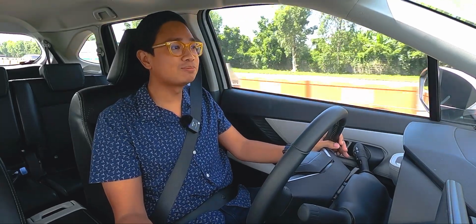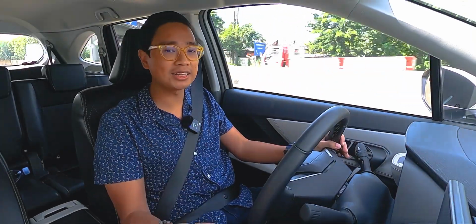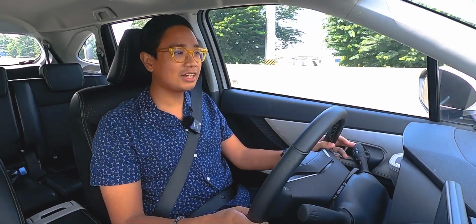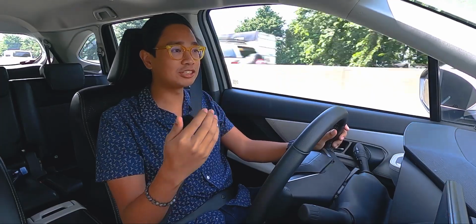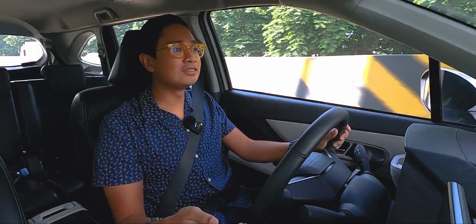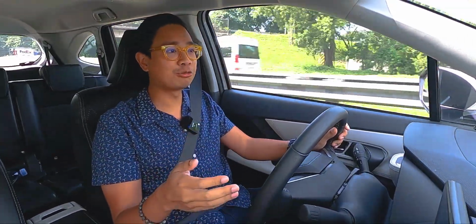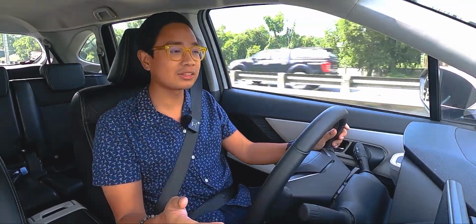But what I have to point out, which is my big negative about driving and riding experience, has to be the ride. Unfortunately, I find the ride to be quite uncomfortable, and I'm not exaggerating it. In the city, over certain road surfaces, it's not just bumpy, it's quite harsh. So I'm not really sure why that is. I was hoping rather that it would be a little better, considering that this necessarily isn't based on a pickup and it's supposed to be a more refined version of the Avanza.